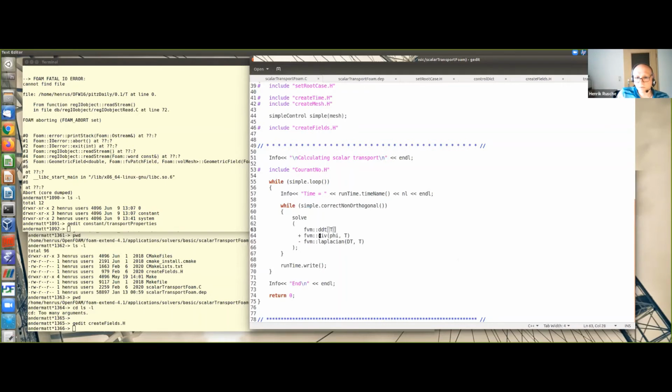And we get different parts of this linear equation system, and we bolt them together with the operators that are here. So this is a fancy use of operator overloading in C++, and it creates a domain-specific language to solve finite volume numerics.